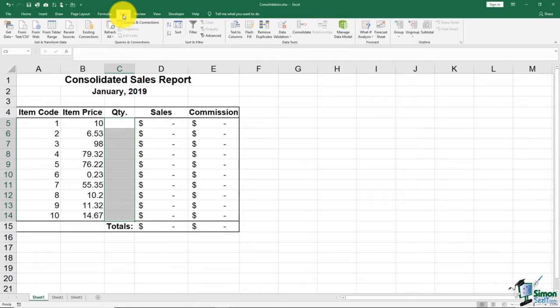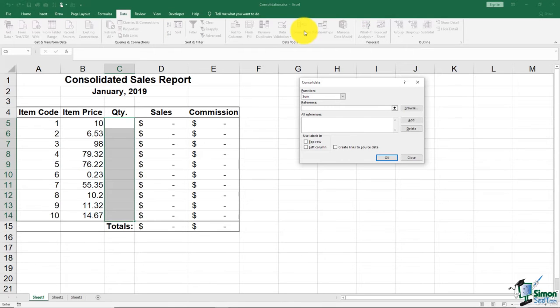You're going to the Data tab, and you'll notice there's a grouping called Data Tools, and you want Consolidate right above that. The first thing it asks is which function would we like to use. We are going to be adding, so we'll leave the function Sum, but just notice from the drop down the other functions that I could use. The next thing I'm going to do is click where it says Reference, and then in no particular order I'm going to flip to each file and select the same range.